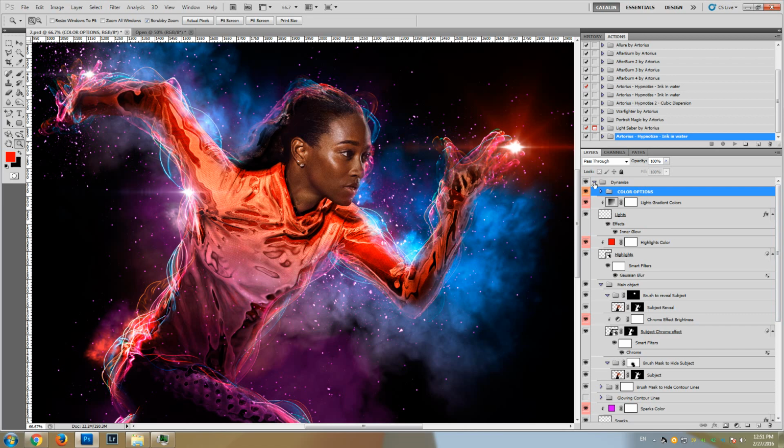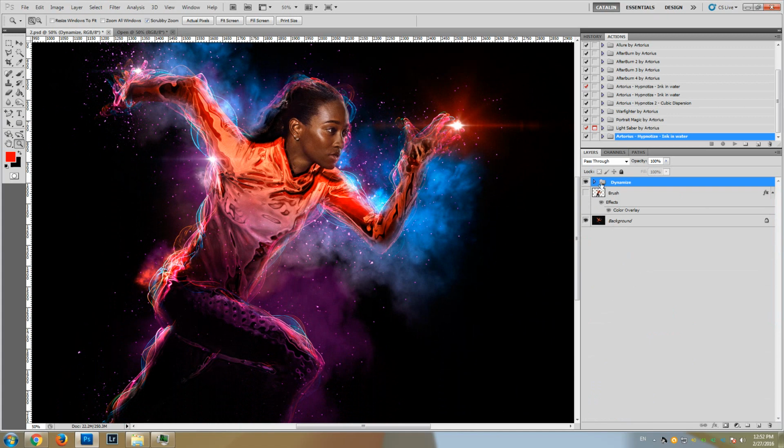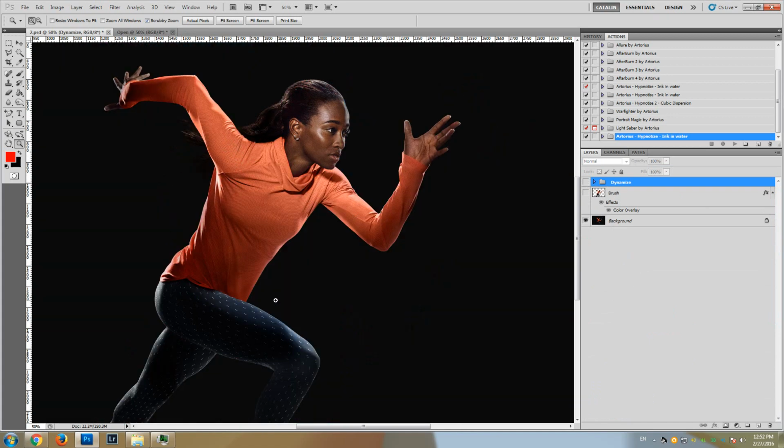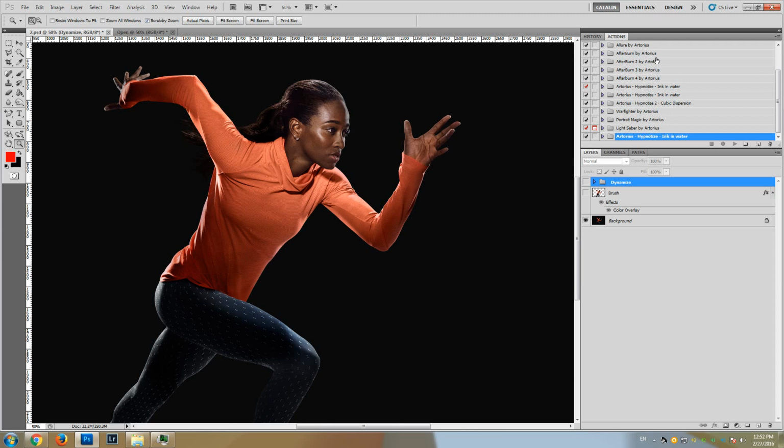So, in order to use the action on an image, we of course will have to load the action into Photoshop, and from the actions panel, if you don't see the actions panel, make sure that window actions panel is set on, and you will see the actions panel somewhere.